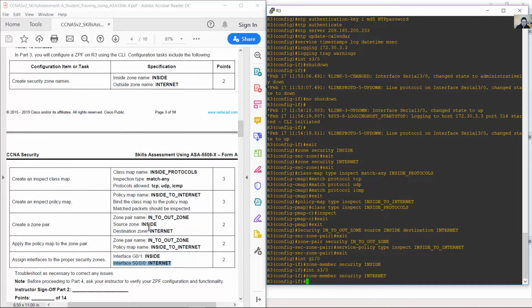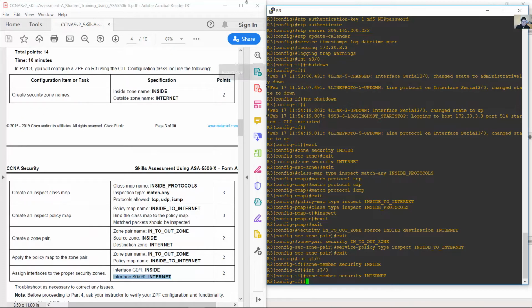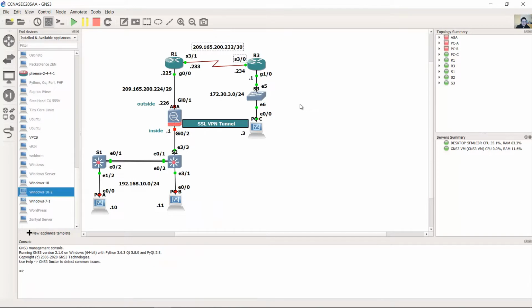Okay, then verify this. The goal is to permit UDP, TCP, and ICMP from the inside zone to the internet, but do not permit connections from the internet to the inside zone.